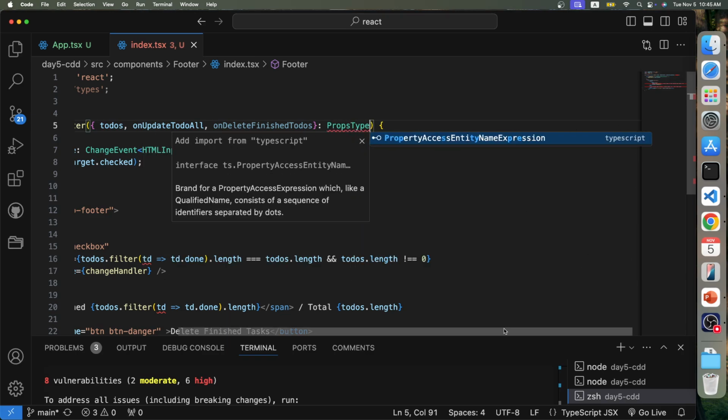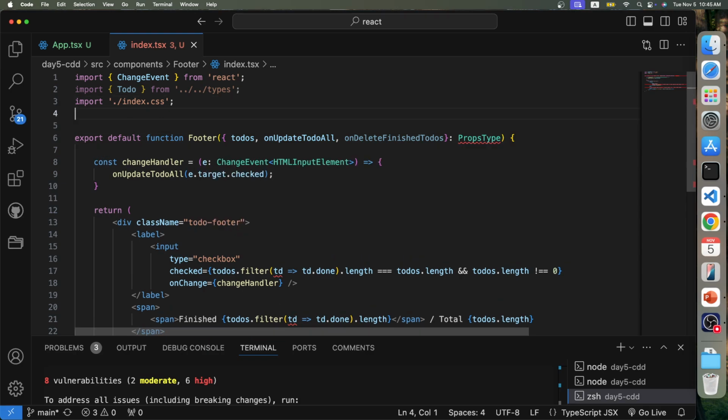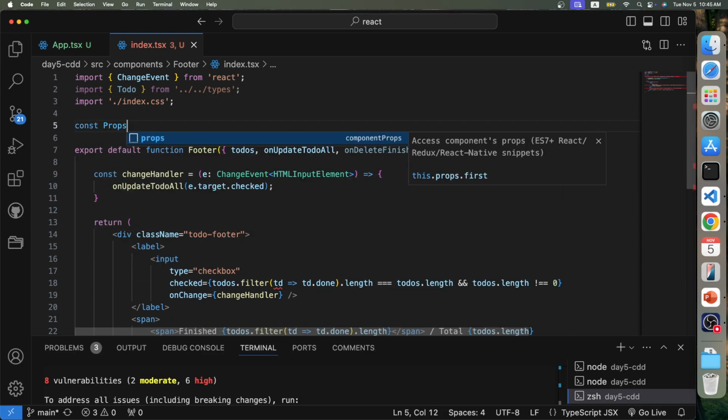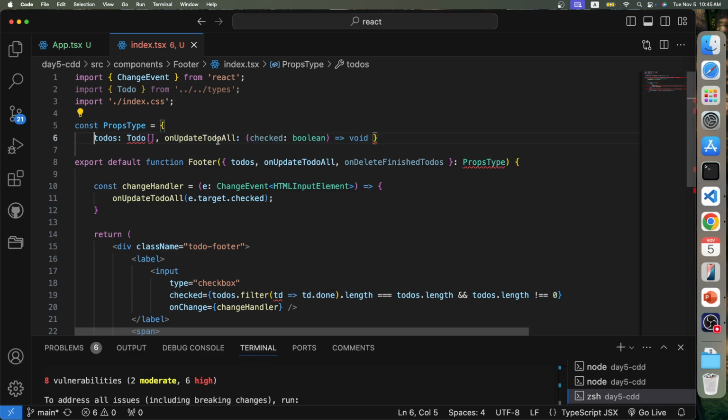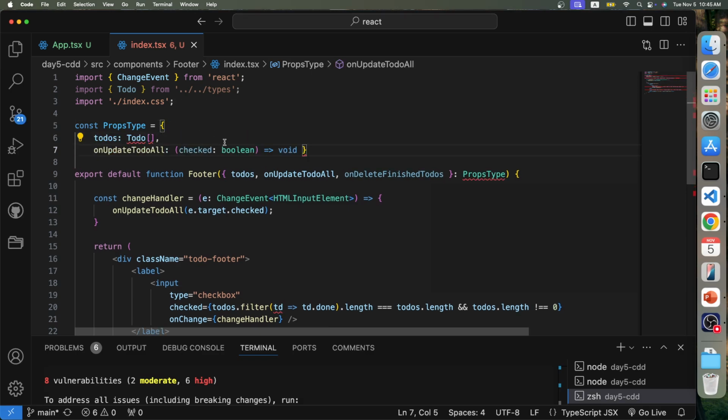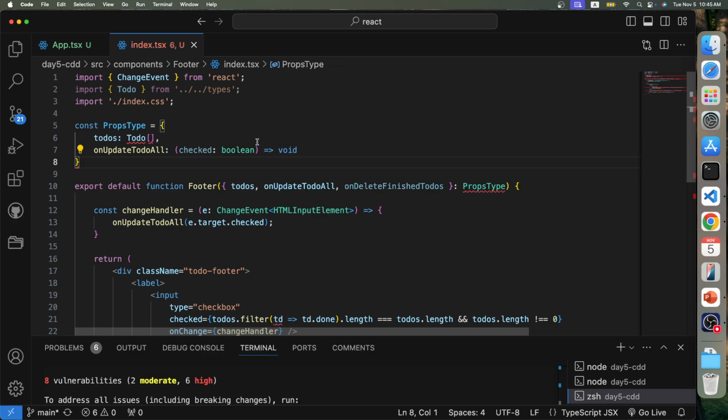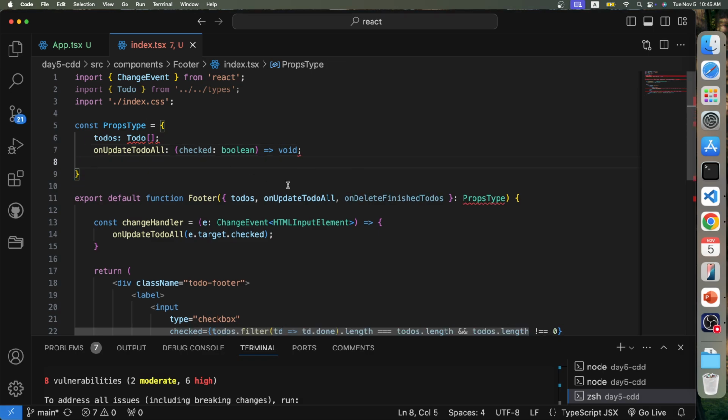Then here I'm going to have a const props type equals what we have just now, and here to-do, it should be semicolon, and then here we have one more, and we also have this delete finish to-do.